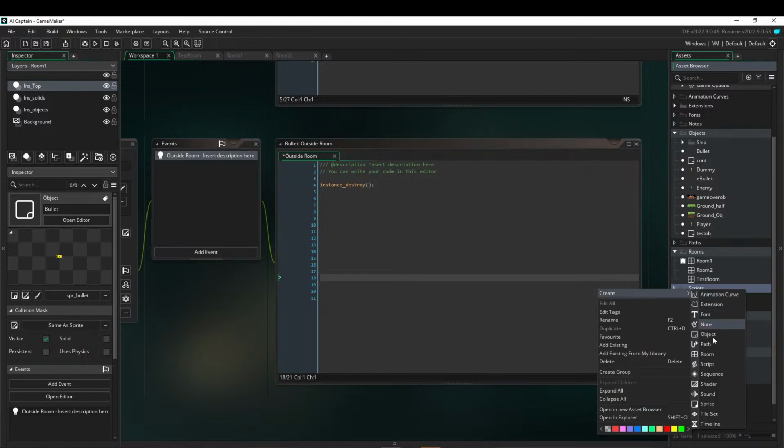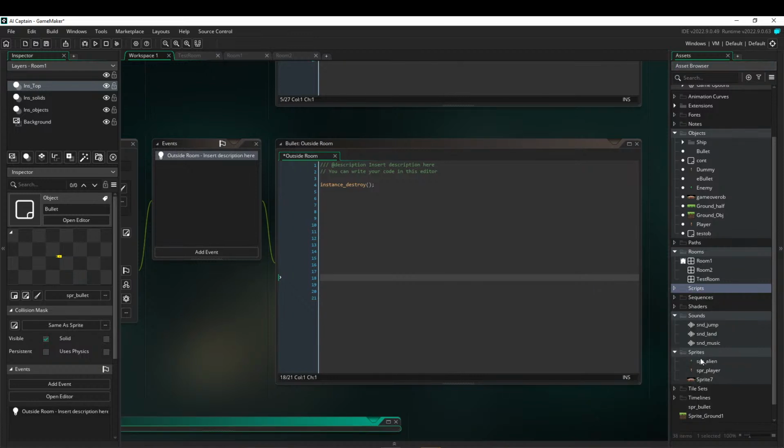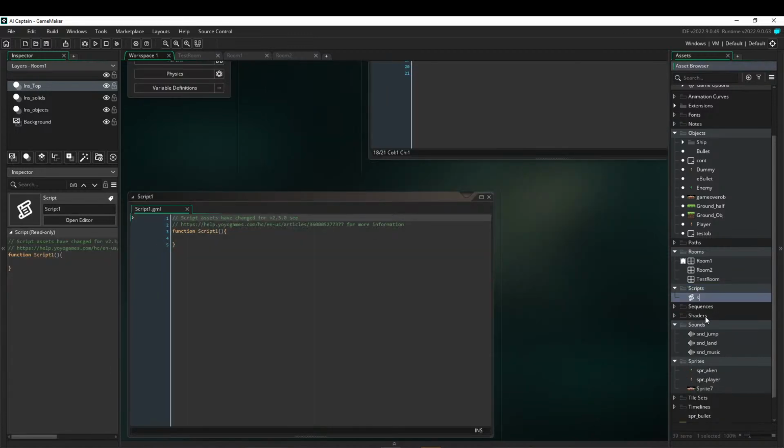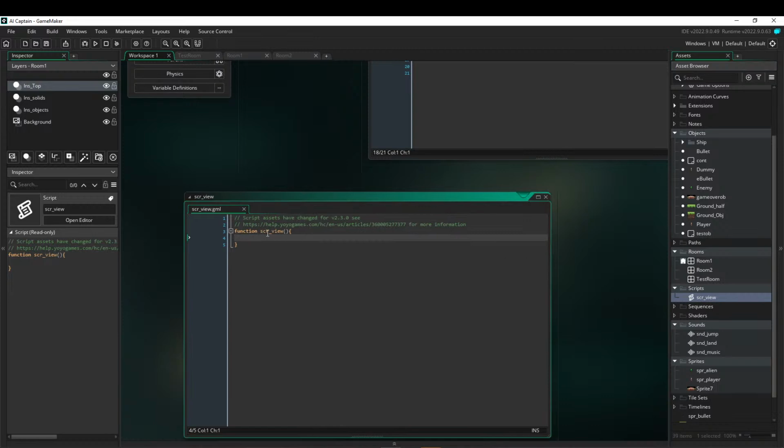So we can create a new script here, and then we'll give it a name which is scr_view. Now this is just a script name, but it's automatically created a function scr_view here.